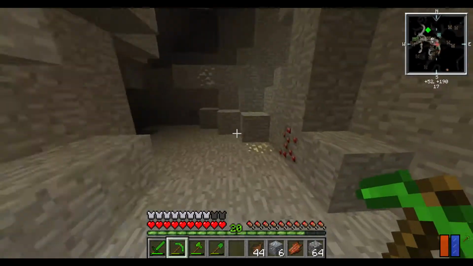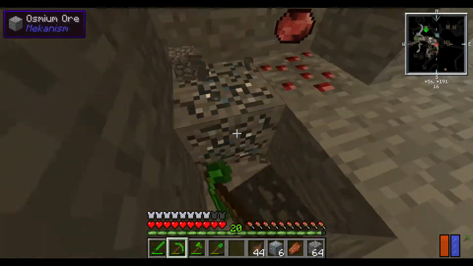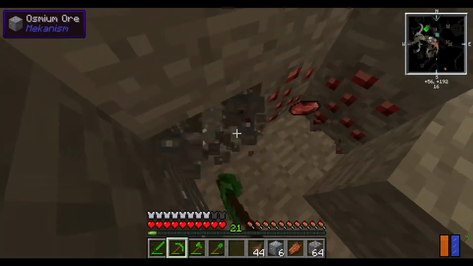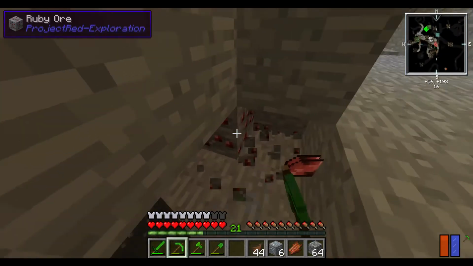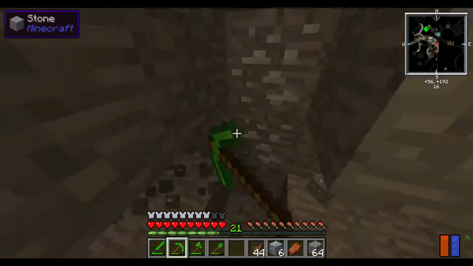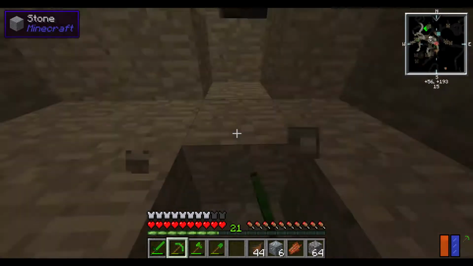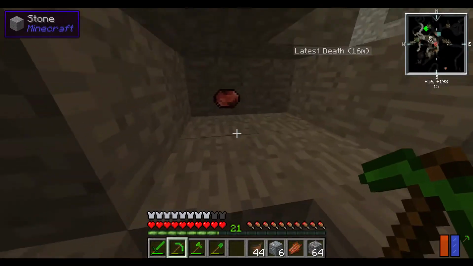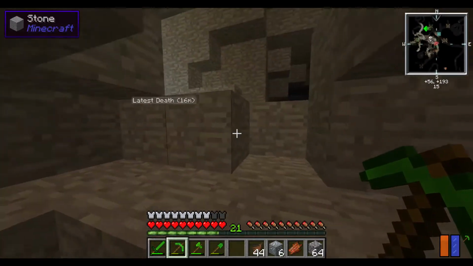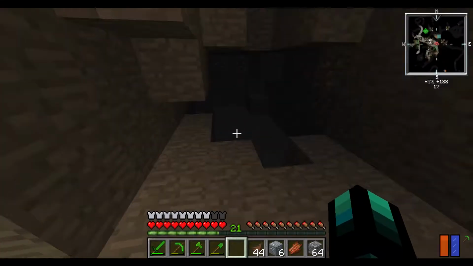Bit of lead. Right, rubies. Why not? We need rubies. Make some ruby tools and have fun and whatnot. Bit more osmium too, just so we can keep repairing our armor and everything. Aluminium. Oh, is there a ruby down there? Come on, come here. I don't want to leave you down here in the dark with all the zombies. They won't treat you right.